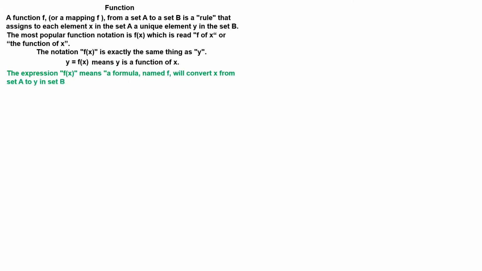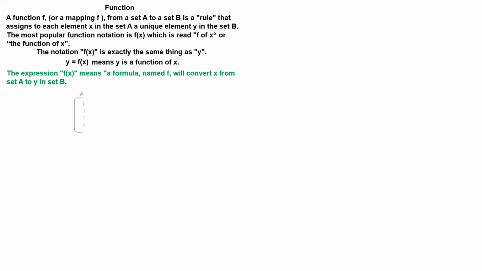The most popular function notation is f of x, which is read "f of x," or "the function of x." The notation f of x is exactly the same thing as y. y equals f of x means y is a function of x. The expression f of x means a formula named f will convert x from set A to y in set B.